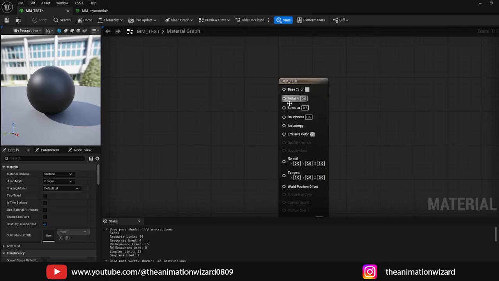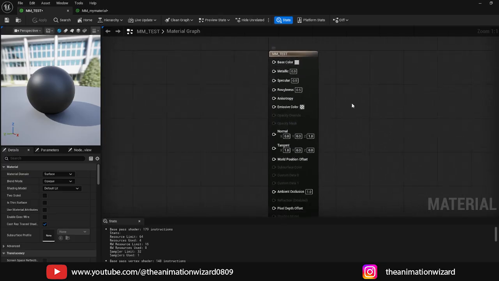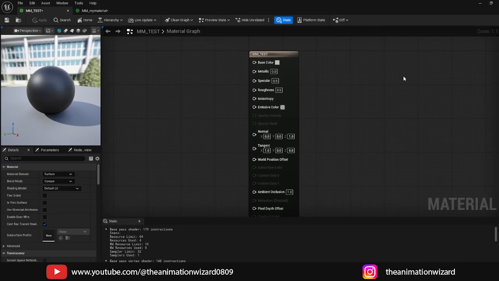Okay, like we have a metallic, so that means my object will be metallic or not. So for that we have a switch button. I will keep the value 1 or 0. Okay, same way we have a specular. Okay, we have a roughness. So what I will do to control this, we have some nodes.